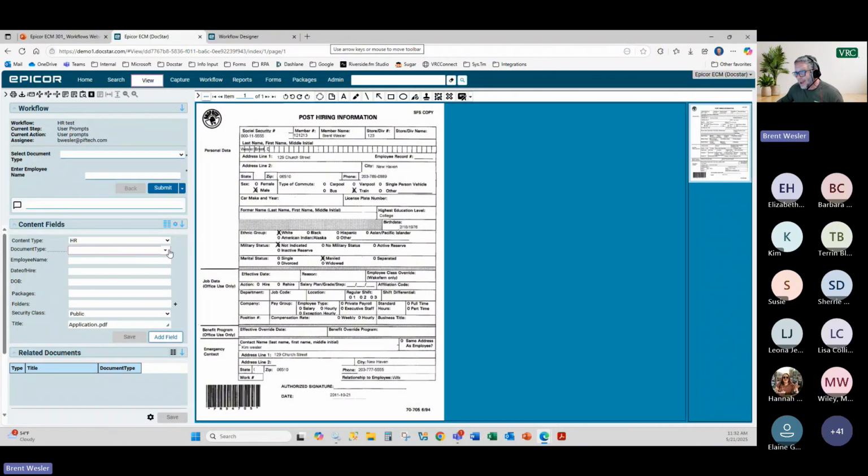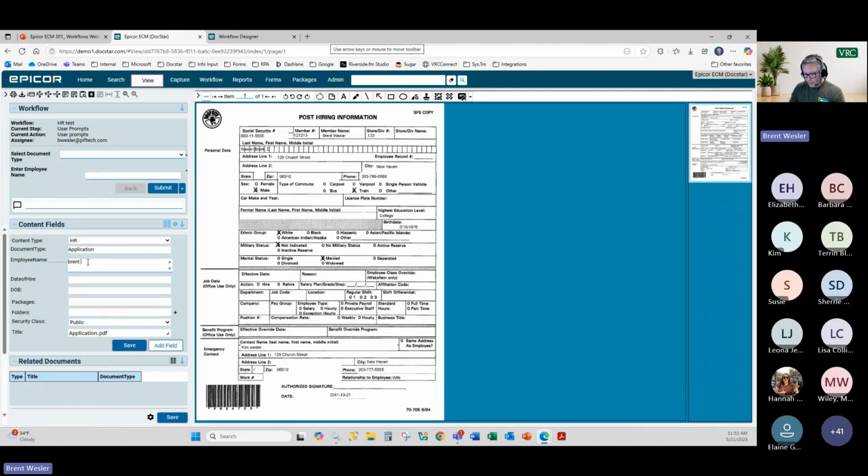Now, theoretically, I could just come in and type in Brent Wessler down here and hit save, and I could do that. The issue is that that workflow accordion won't go away until you do one of two things. One, you can come up and remove from workflow.